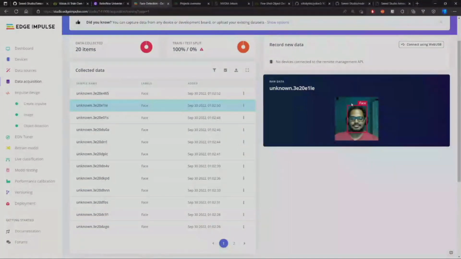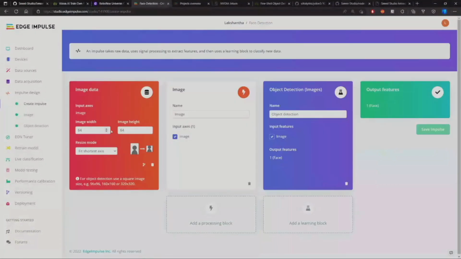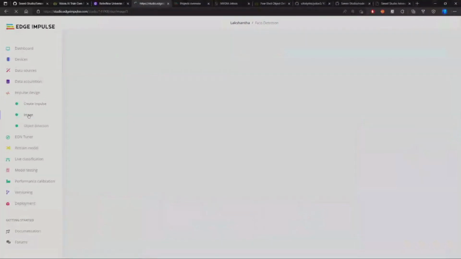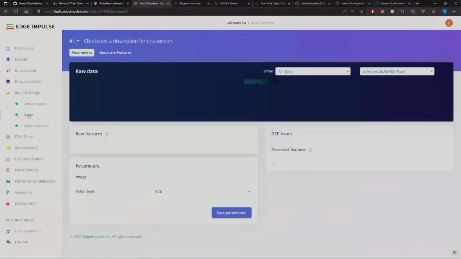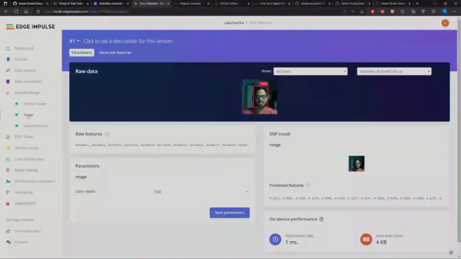And then inside the studio, you can draw bounding boxes around the object that you want to detect. After that, you can simply go to the design, select an input image size, and set that it's an object detection task. You can also do image classification, but mainly here we focus on object detection.